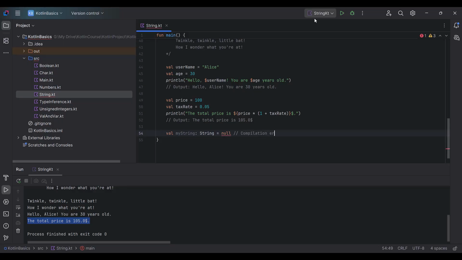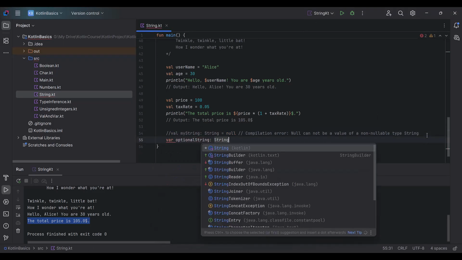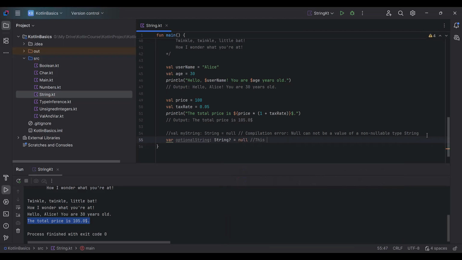If your application logic requires a string variable to potentially hold a null value, meaning no string present, you must explicitly declare it as String with a question mark. This is a nullable string, which can be null.